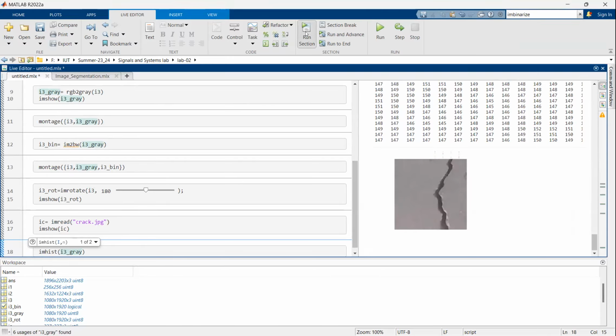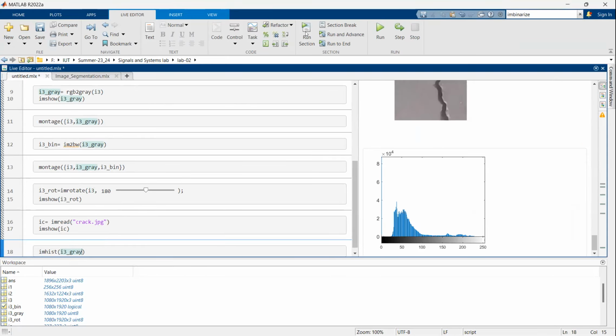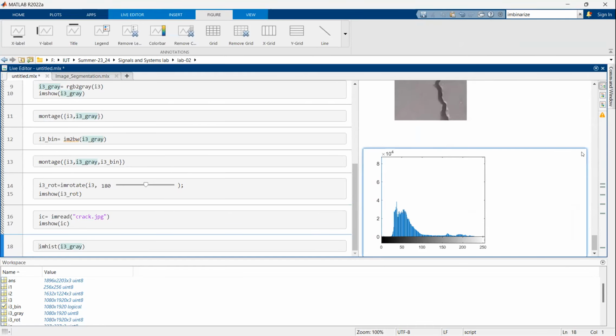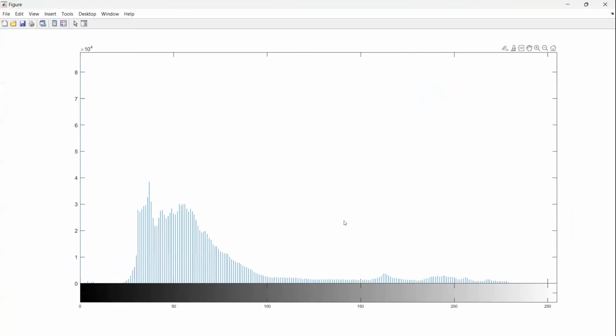If I run this section, you can see most of the values are located within this region, from 30, 40 to 100. Some of the pixel values are here, but most of the pixel values are in this region. Based on this, you can get some idea where most of the pixels are located, and what the values of most of the pixels are.